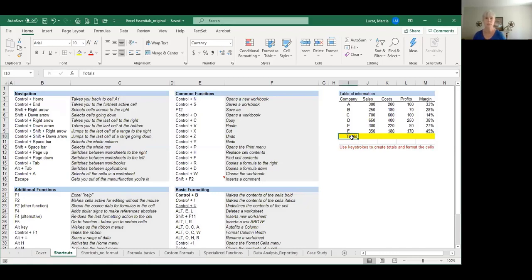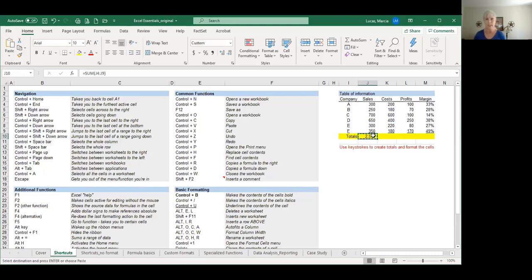I want you to write some totals. So let's start with auto sum. Auto sum is hitting the Alt key plus the equals key, and that will sum whatever contiguous data is right above your cursor. So I'm going to look back over my spreadsheet. I'm going to navigate to J10. I hit Alt equals, and it highlights that entire column of data, and then I hit Enter, and I've got a sum. Easy.